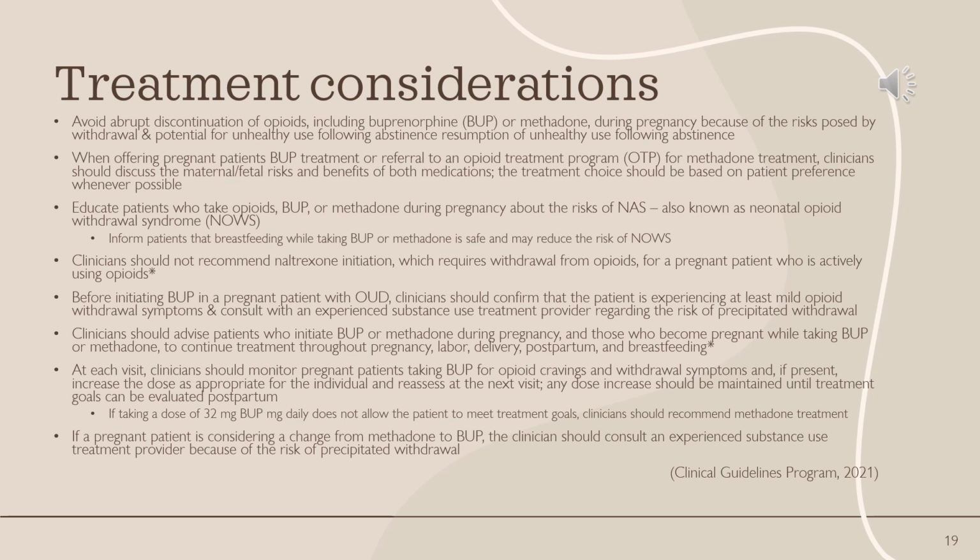You should advise patients who take buprenorphine or methadone during pregnancy, and also those who become pregnant while taking it, to continue treatment throughout the duration of their pregnancy, labor, delivery, postpartum, and breastfeeding timeframes. At each visit, providers should monitor pregnant patients taking buprenorphine for opioid cravings and withdrawal symptoms, and if those are present, increase the dose as appropriate and reassess the following visit. Any dose increase should be maintained until the treatment goals can be evaluated postpartum. If a pregnant patient is considering a change from methadone to buprenorphine, the clinician should consult an experienced substance treatment provider because of, again, precipitated withdrawal.